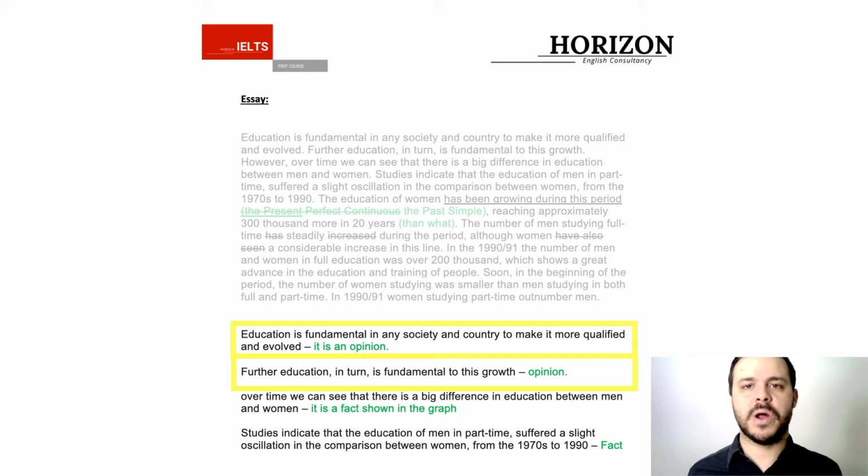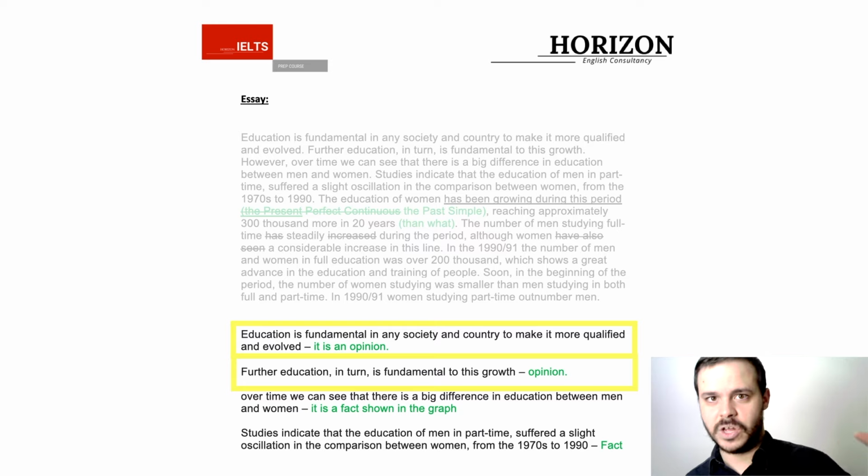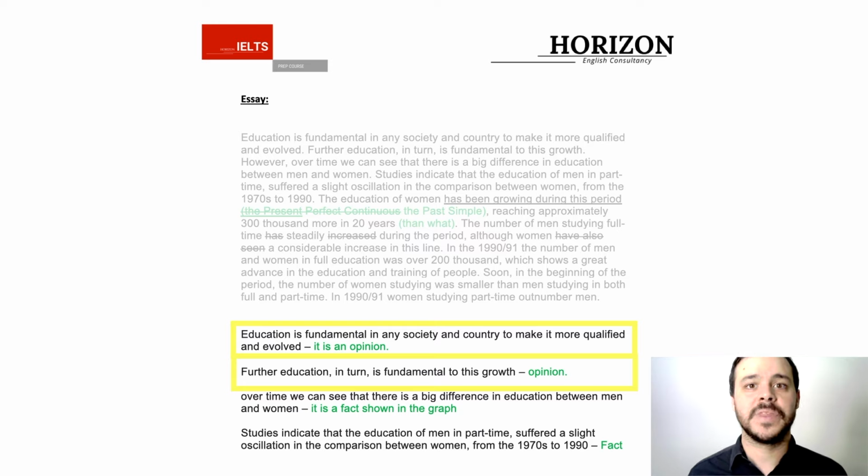Alright, what's the problem here? Everybody knows the importance of education and how it can bring growth to any country. This is a fact. But this information is not present in the graph that was shown in the task. This means that these phrases are part of the student's background knowledge. He didn't learn it in the graph he analyzed, but he brought this knowledge with him to the test. And this is not supposed to happen in this task.